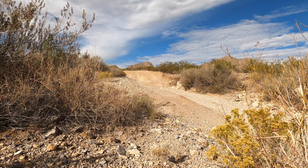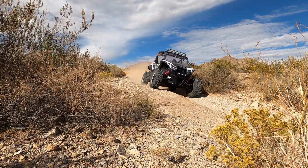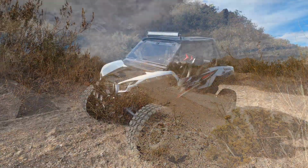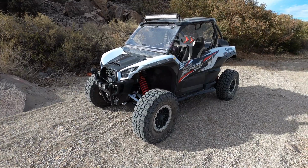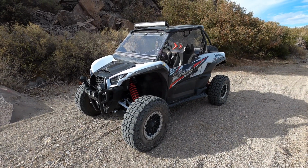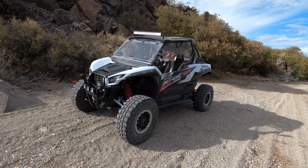And by the way, if you guys want to have your machine done by them and you live close to them in the desert Southwest and you want them to do the work, you need to call them way in advance. Took me probably 4 months to get an appointment. They are totally booked. They're doing a ton of vehicles on a daily basis, but we are heading out there next Thursday, and they're supposedly going to be able to get it done in one day.